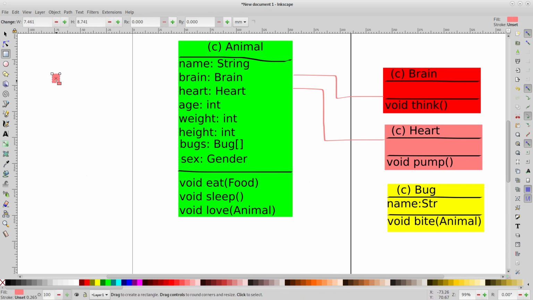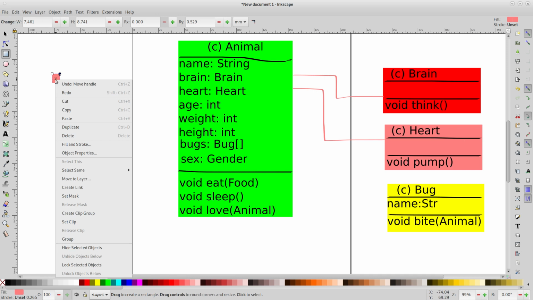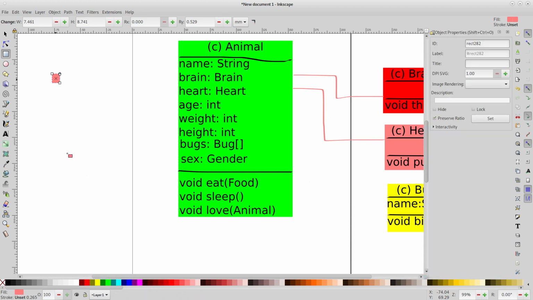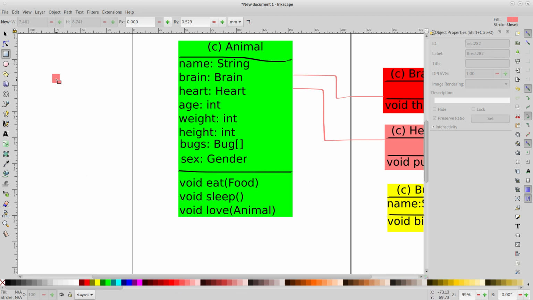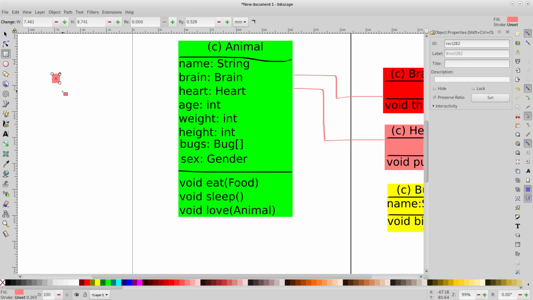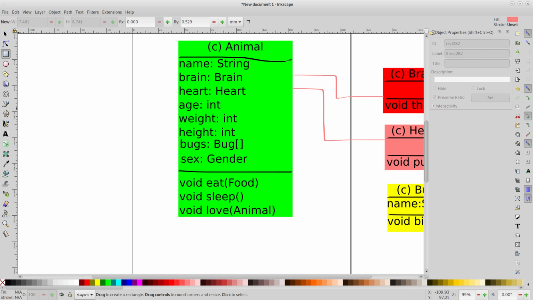Good. And also I want to rotate it. How can I rotate it? Object properties. No, it's not good. I want to rotate it. Okay, let it be. I don't know how to rotate it. I simply do the next.